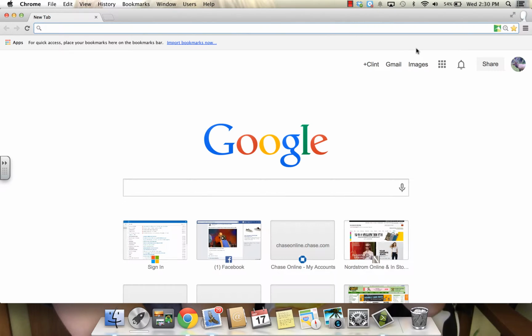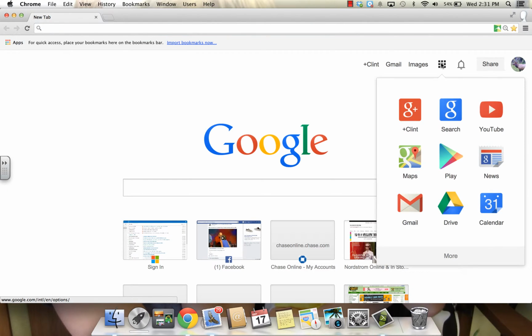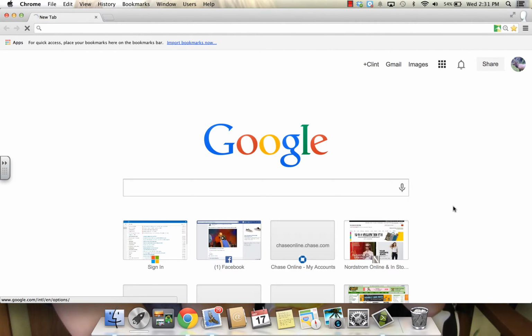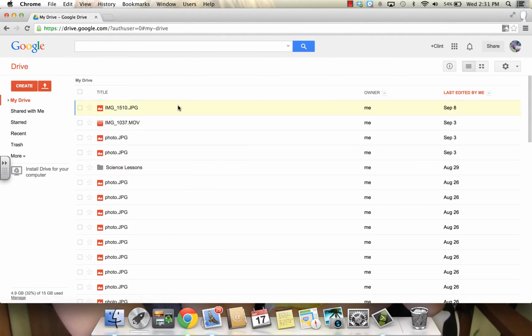Okay, you will go to Google's home page. You will log into your Google account. It is your first name dot last name at kcsd.k12.or.us, and then your password. Your Google password is your first initial, your last initial, and then your student ID number. Once you're into your Google account, there are the 9 boxes over here. These are the apps. You'll click on the apps. You will then click Drive, and it will open up like this.